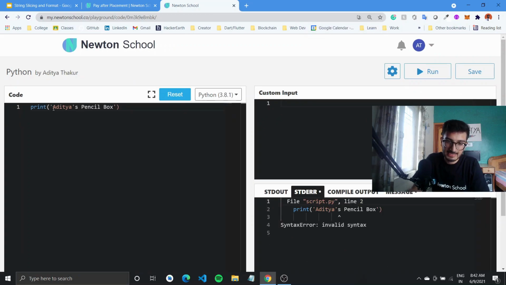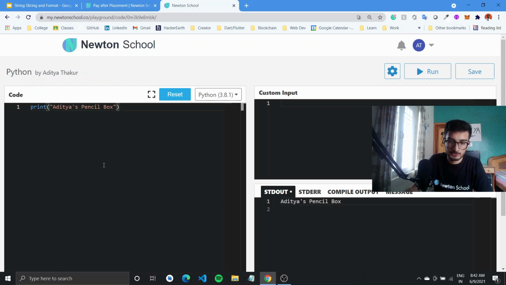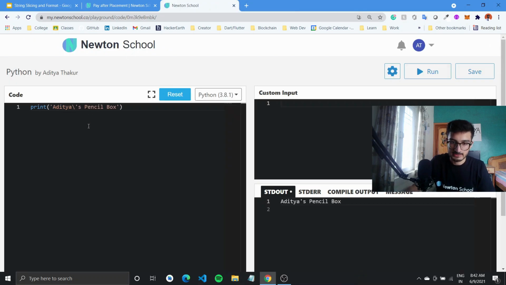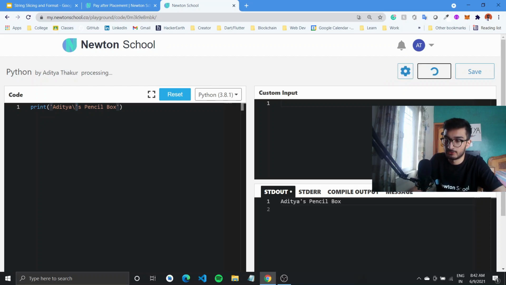We had seen in one of the previous videos that we can instead use a double quote to deal with certain statements, and it should work fine. But what if we don't want to use double quotes, we just want to use single quotes? In such a case we can use the escape character, which is basically a backslash. You can just put a backslash here, and you'll notice it would work fine, because a backslash lets you use characters that would throw an error or which have a different meaning than they do. You will notice that it runs fine.